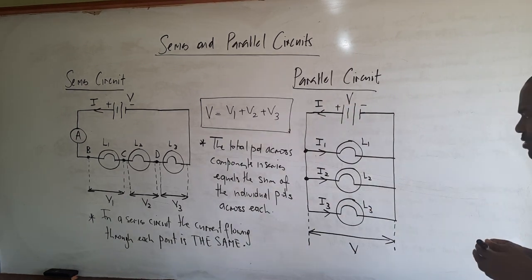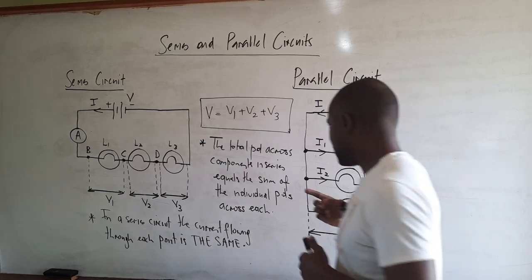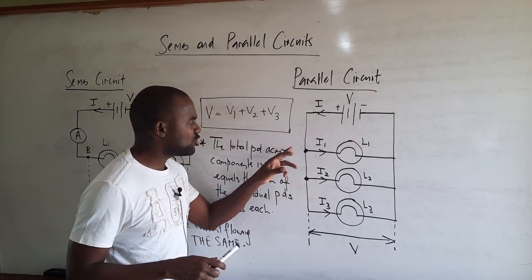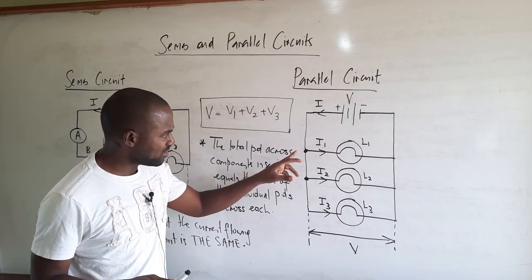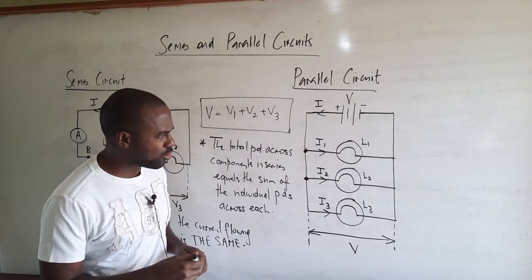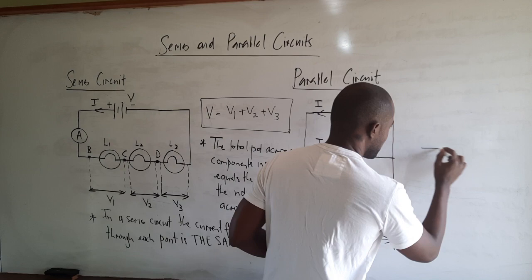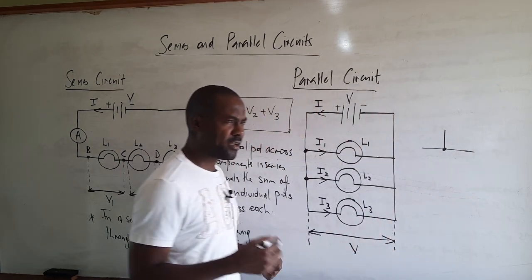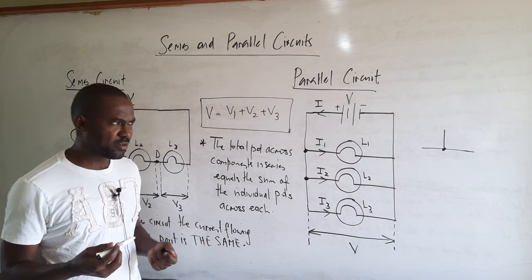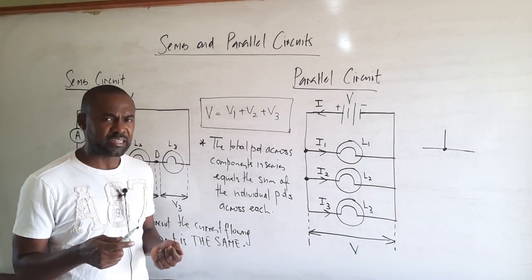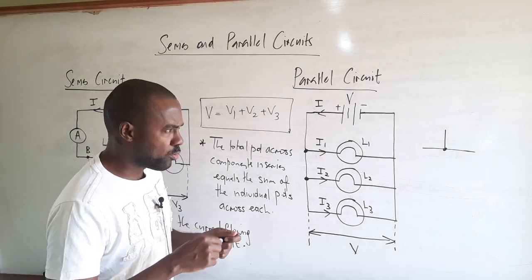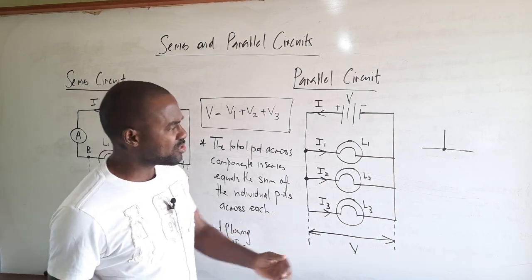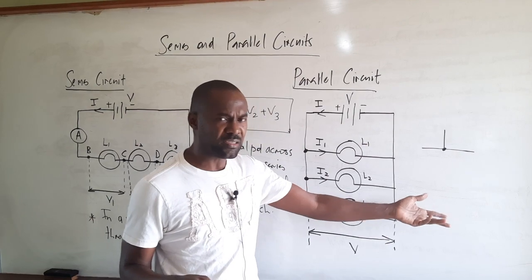Now let's see what happens when this current flows. Now when this current flows, basically what it encounters here is what we call a junction. Now this little symbol right here with this dot is a junction. So if we have a wire, something looking like this, then that basically right there is a junction. And a junction in an electric circuit is where two wires are connected. So similar to a junction in a road where two roads connect or meet, a junction in an electric circuit is where two wires are connected.